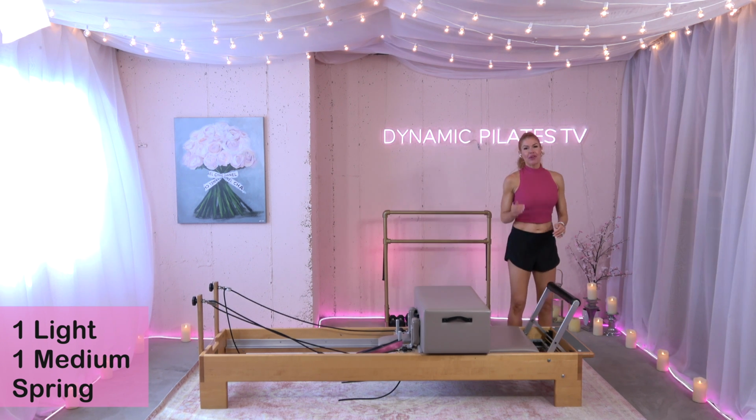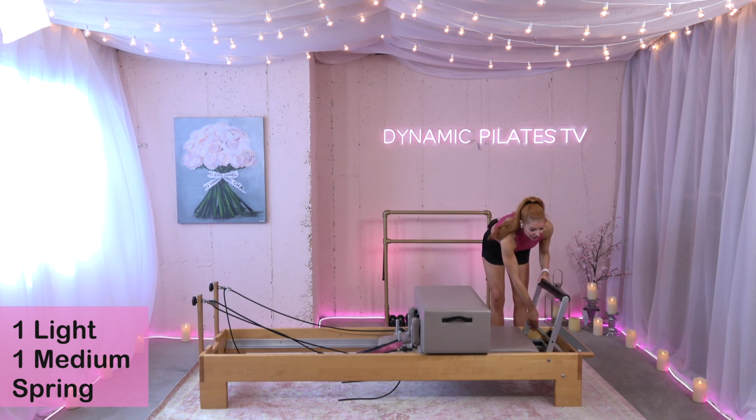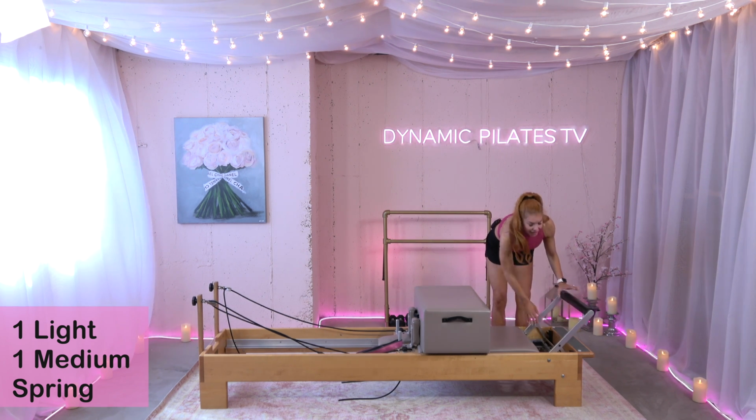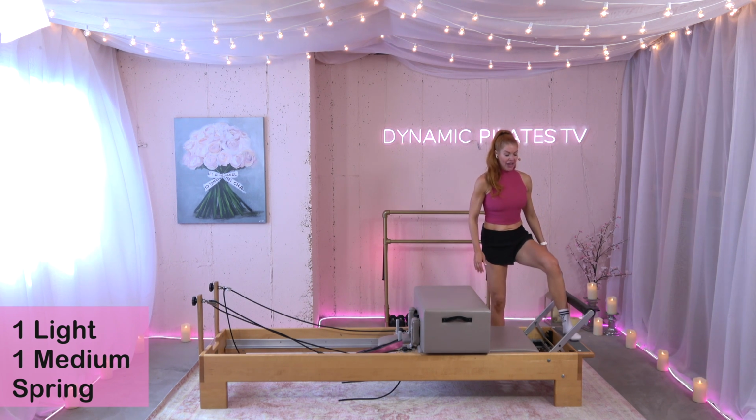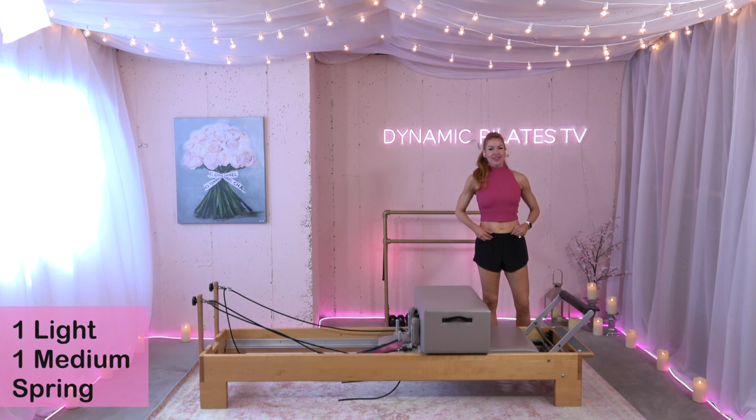Also, I'm going to bring my foot bar down to the bottom shelf. Some reformers, you won't have to do that. I want it low enough that, watch, I can still access the foot bar, but also have my foot on the platform. Like that, okay? All right, here we go, you guys. Are you ready? We're gonna work the right leg first.